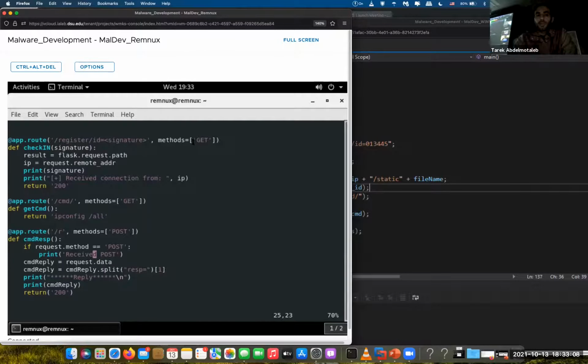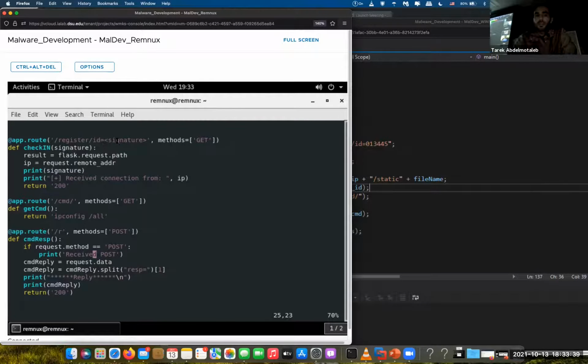So the first one is we're using the GET method for HTTP to connect to /register/ then ID equal, and then less than and greater than with the signature between them. If you do this, Flask will understand that the signature here is kind of like a variable, and you can use it later to get what's between those less than and greater than signs.